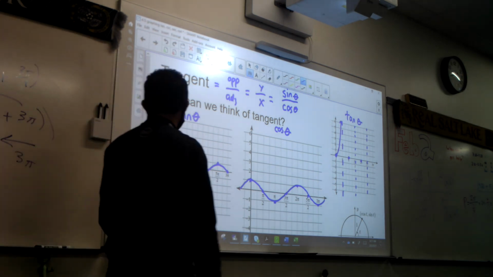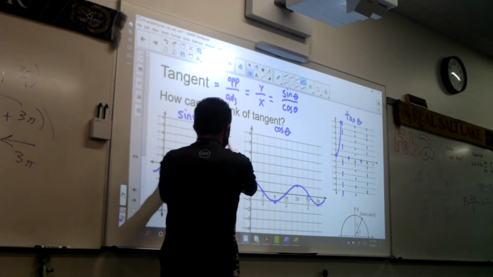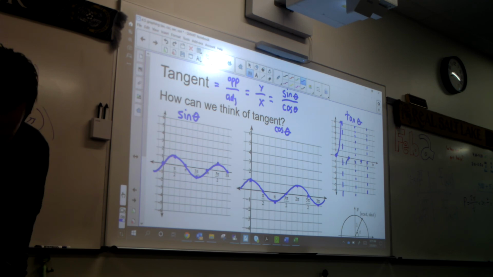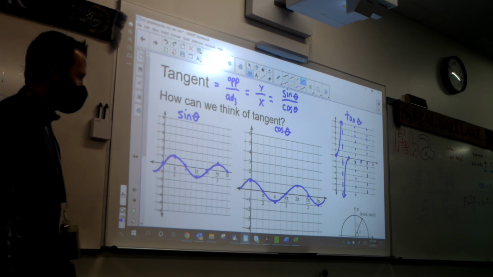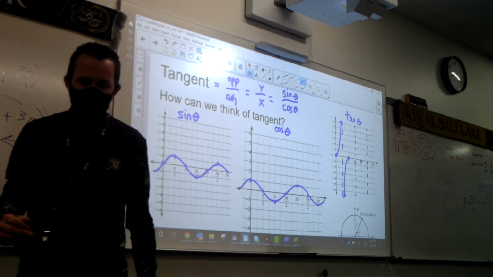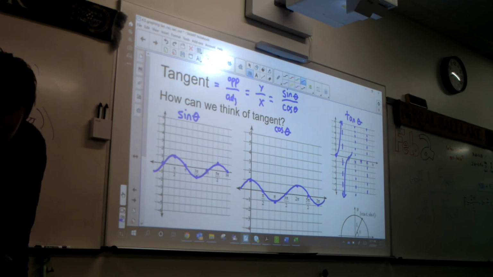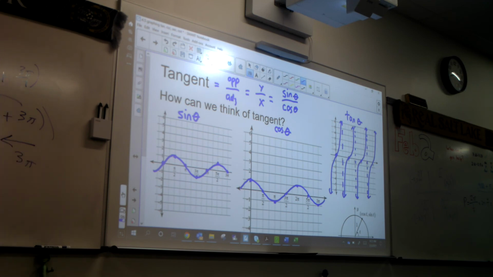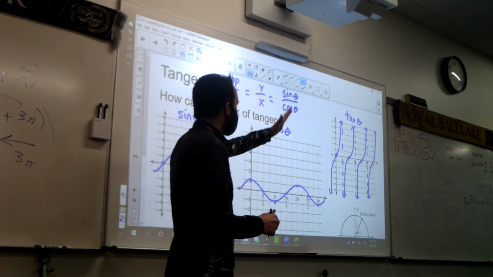Now, what about between pi halves and pi? I have a positive, and here I have a negative. What's a positive divided by a negative? So here it's going to be going down like that. But then, from pi to 3 pi halves, it's a negative divided by a negative, which is a positive. And what you're seeing here, guys, what is this? We're making our kind of S-curves. Granted, they're a little bit different than what we've seen before, because they're bounded, but it's still making kind of an S-curve going up like that.